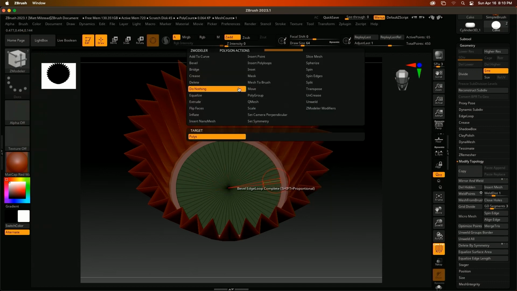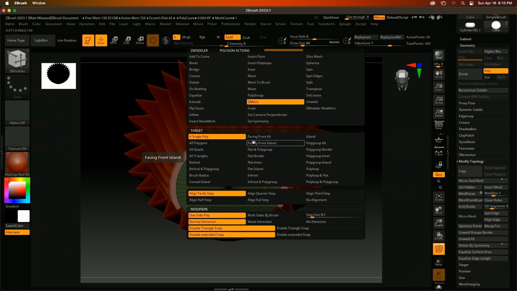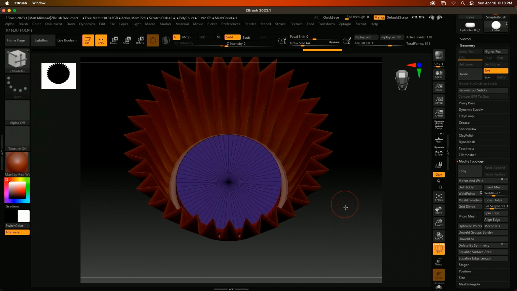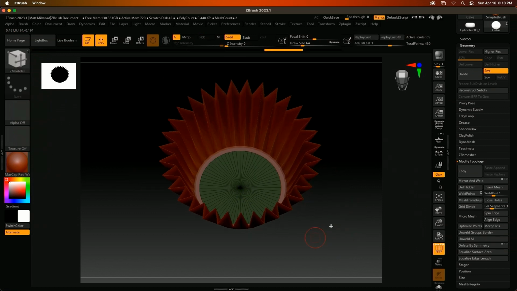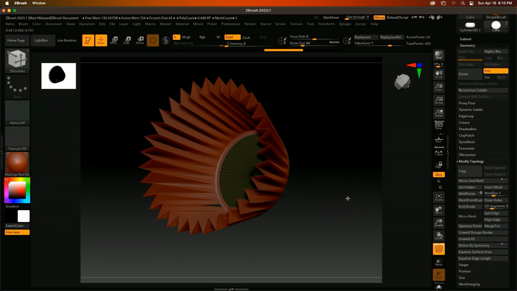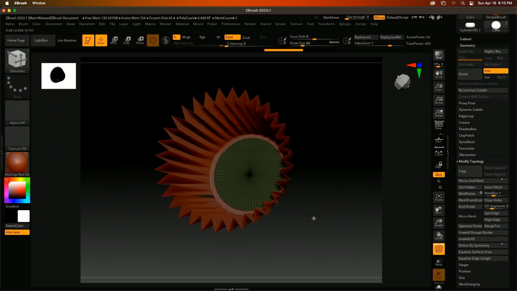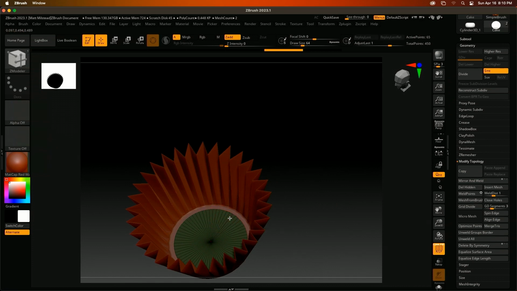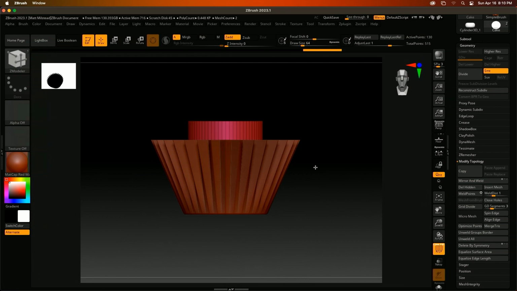face yet. So I'm going to say to QMesh, I want to QMesh maybe polygroup all, and we'll just start to bring this up. Looks like I need to give myself a little bit more room. A whole new navigation system to get used to as well. No worries. Let me just bring this up. I'll bring that up, and that should be okay. Let's see. Yeah, looking all right.